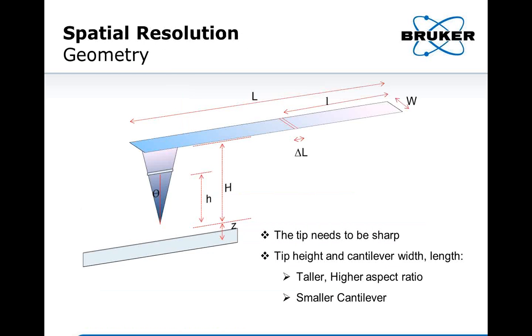Although the KPFM's lateral resolution is largely determined by the KPFM mode used, for example, FM KPFM is far better than AM KPFM, the probe geometry also plays a role. The electric force is a long-range force, and thus it not only interacts with the probe apex, but also the entire cone of the probe and the cantilever as well. To mitigate these secondary interactions, it is recommended that a probe with a higher aspect ratio and smaller cantilever be selected.